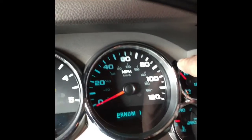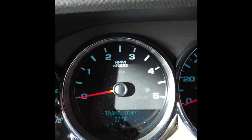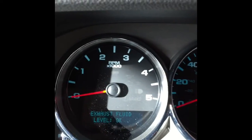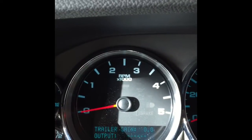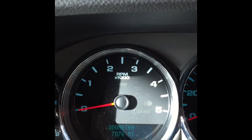While it's in park, the only thing I have is this little reset switch up here and where the new one is going to be right here. The only things I have are of course your odometer, the trip, transmission temperature, exhaust fluid level — this has the Duramax diesel so that's why that's there — that's your trailer gain output, the speedometer, and your oil life, fuel filter remaining, and your odometer again.